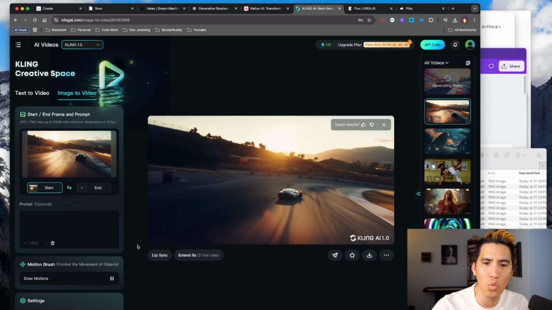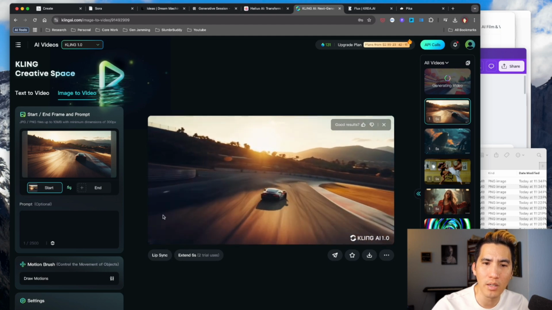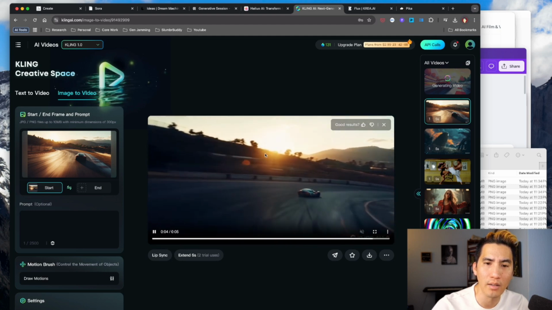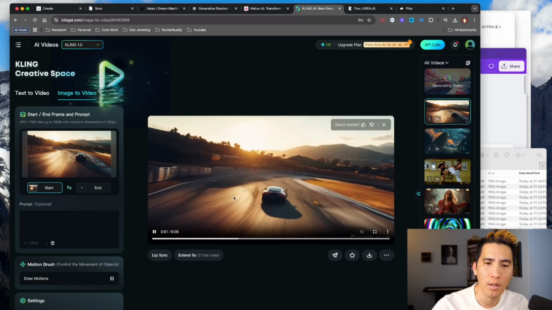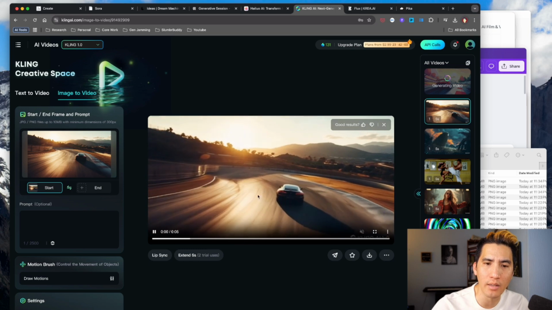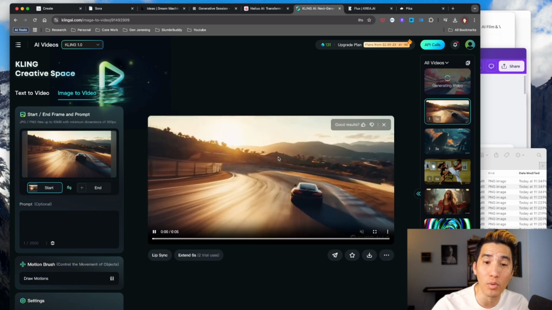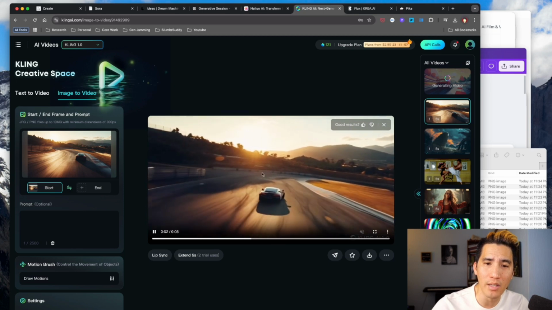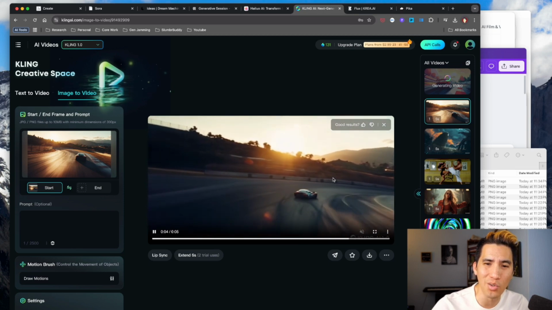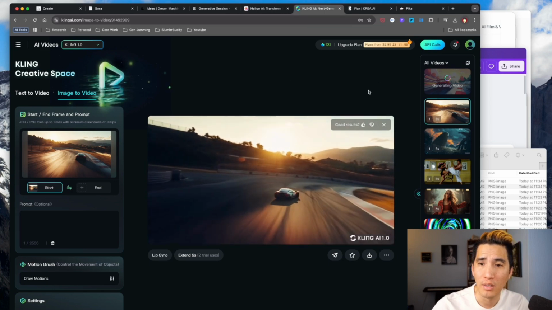Klingai, ooh, some pretty hard warping there. The initial moment, oh wow, the lighting, really pretty here. But I'm not loving how that warps towards the end. And that lighting is kind of awkward there as well. I mean, really nice there, though. But the warping towards the end here is not so nice, I have to say. And it made the car kind of get a little bit smaller, but not too shabby.